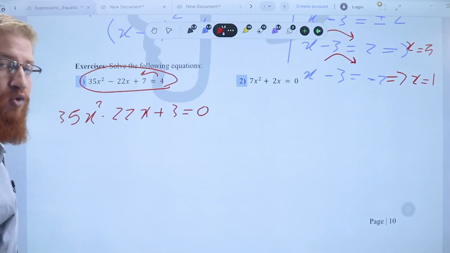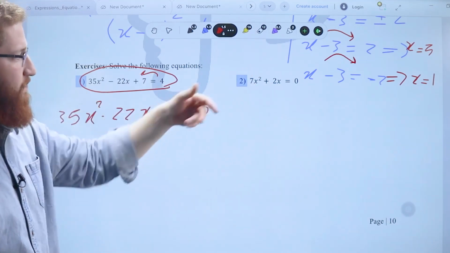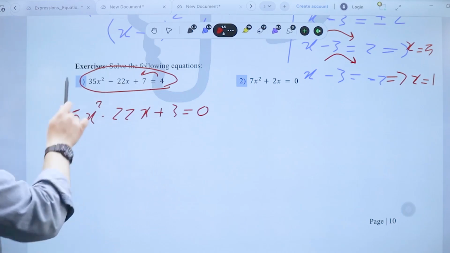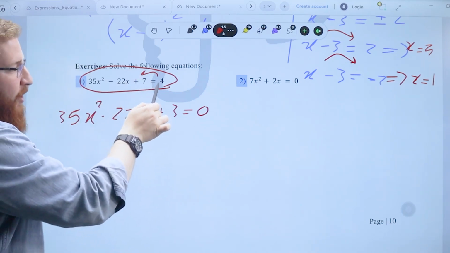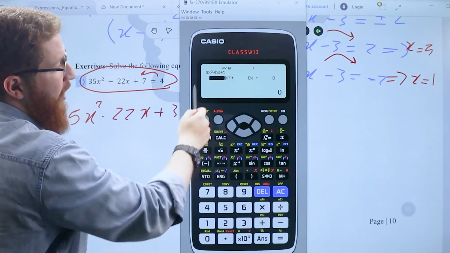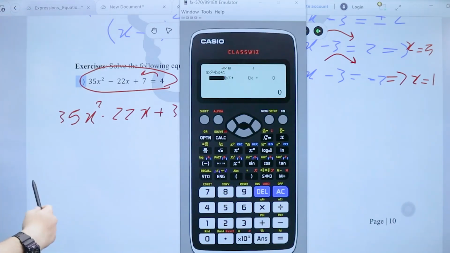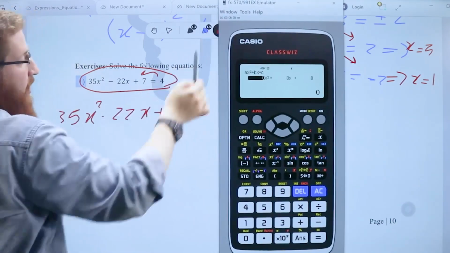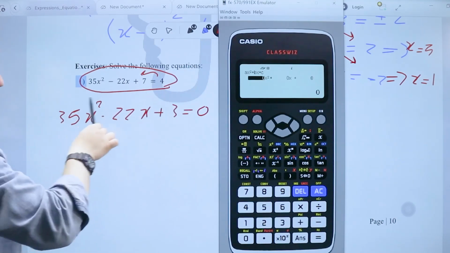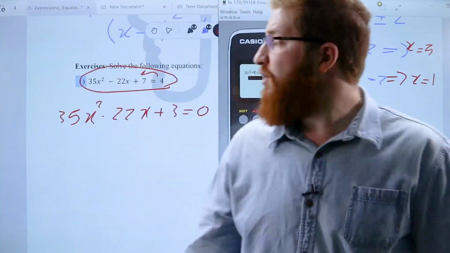This part you have to do it by hand. If it isn't in order, this one is easier. It's complete. It's from the start. We can put it in the calculator. But this one, if you put 7, okay, what about the 4? There isn't any place for the 4 to be put in the calculator. So you have to write it in this form. All of the terms are on one side and the other side only contains a 0. Now we put everything on the calculator.